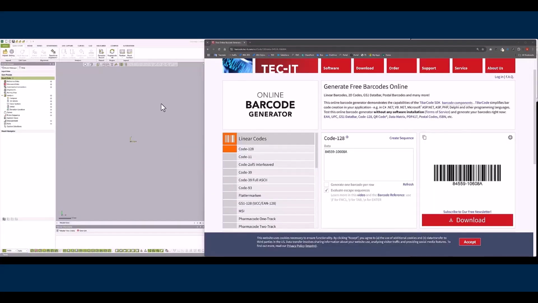Okay, so before I go into the script here, I just want to explain a little bit about the barcodes and how I set that up. I used a website like this to generate barcodes corresponding to some kind of imaginary part or project numbers.